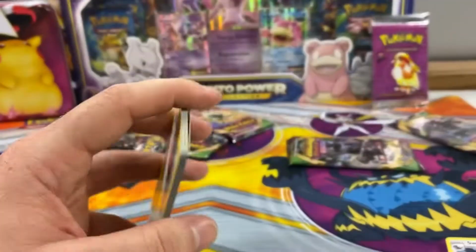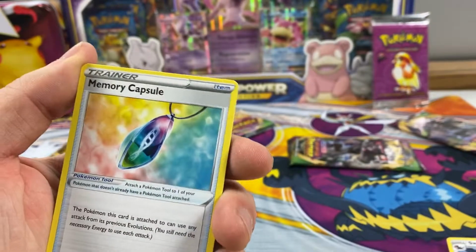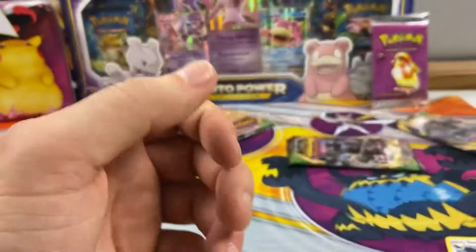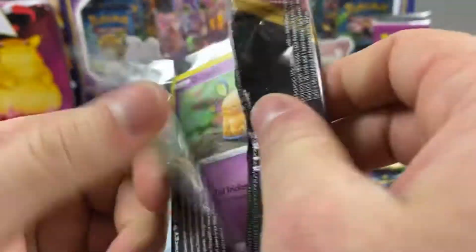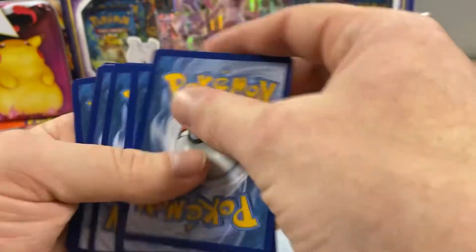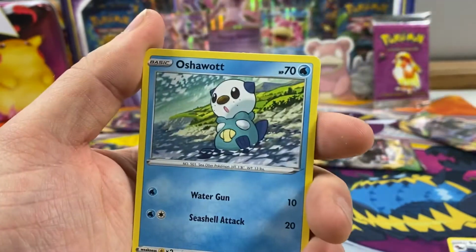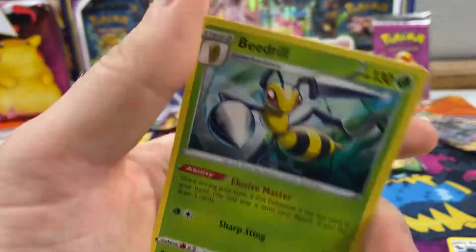Well, I gave away the trainer card. That's all right. Hero's Medallion and regular rare Vaporeon. Chesnaught, we got Hitmontop, Swoobat, Dedenne, Drillbur, Oshawott, Duskull, Ferroseed, Reverse Holo Dreadnaw, and a regular rare Beedrill.